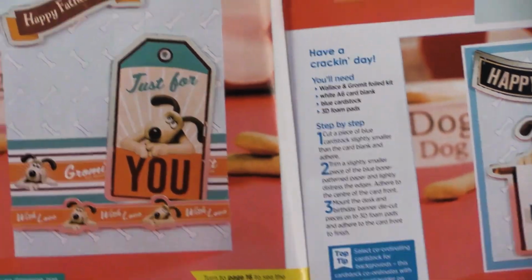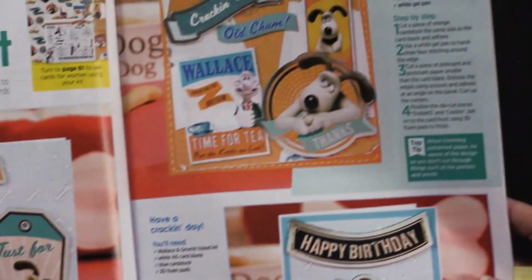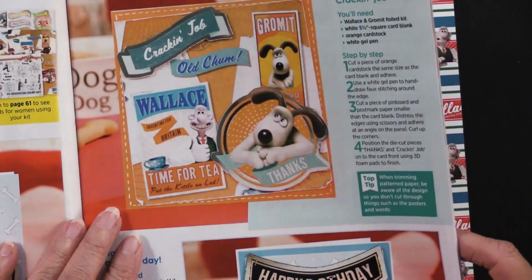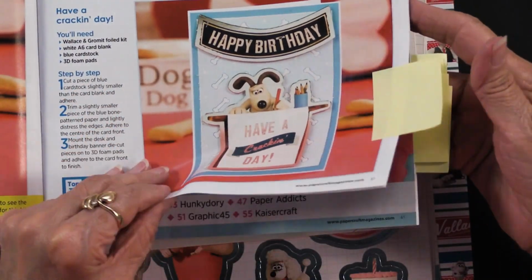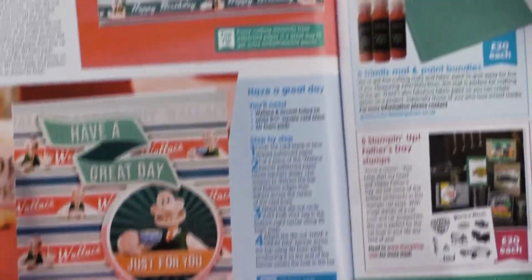Easy Does It is the title of these cards. Crackin' job, old chum. Just very fun. Have a crackin' day with Happy Birthday. And more right there. Very, very fun.